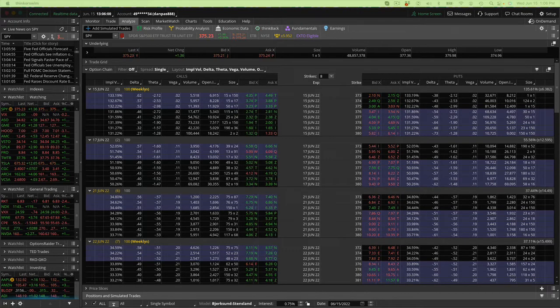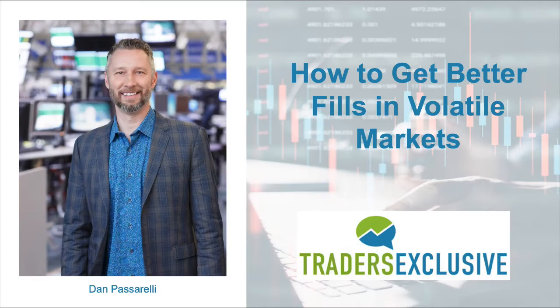Well, it has a lot to do with volatility. When a market maker buys a call, the first thing they do is they sell short the underlying shares to get delta neutral. And if, of course, they sell a call, they buy the number of shares to get delta neutral. So if the underlying stock is moving around very fast, the price might change on them and they might end up getting a very bad fill. So they have to make up for that risk by widening out the bid-ask spreads. And so that's the reason why that happens.